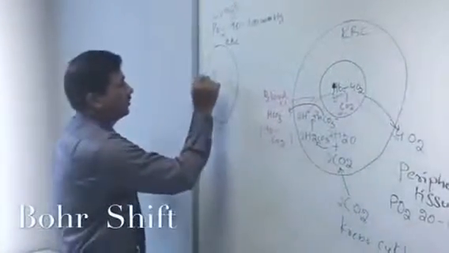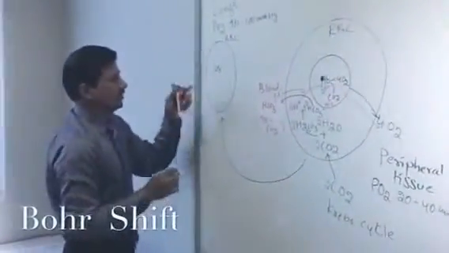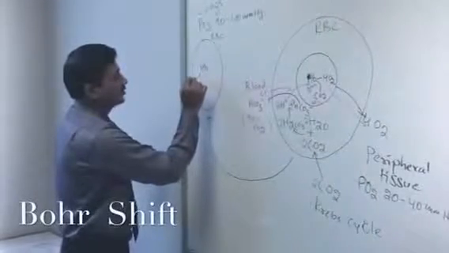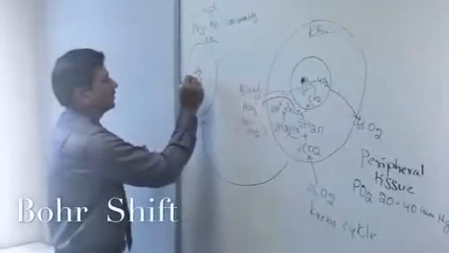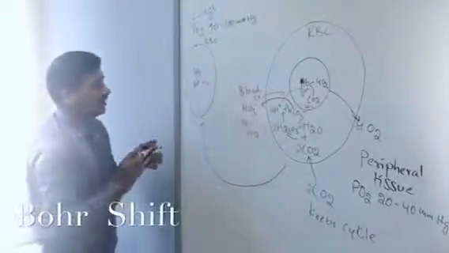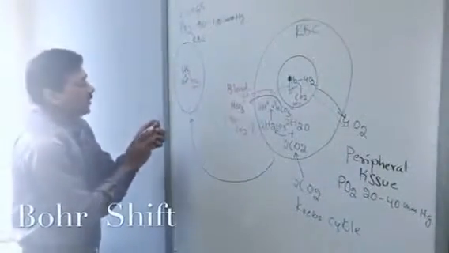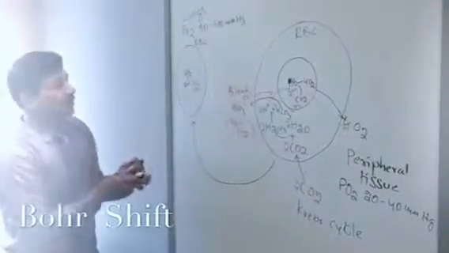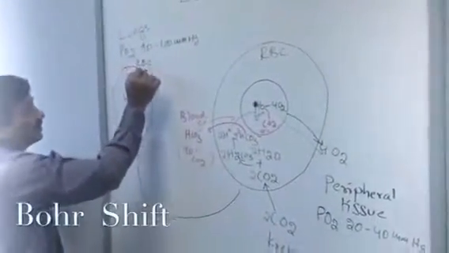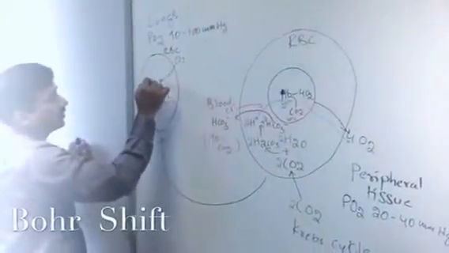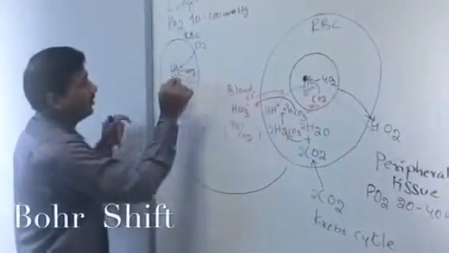Now your hemoglobin is coming from peripheral tissue to the lungs. So basically your hemoglobin is having these 2 protons, 2H plus, and also it is having carbon dioxide, CO2, and that's the 10% of carbon dioxide which is brought from there. So now the partial pressure of oxygen is 90 to 100 millimeter of Hg. At this high partial pressure, oxygen is going to get into the red blood cell and bind to hemoglobin. So now 4 molecules of oxygen will bind to hemoglobin.